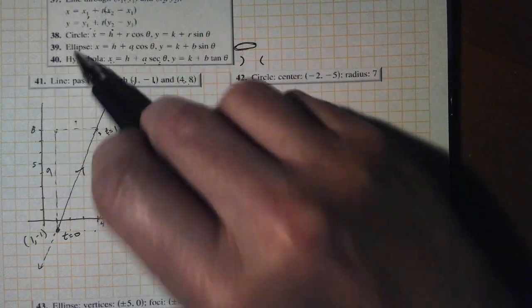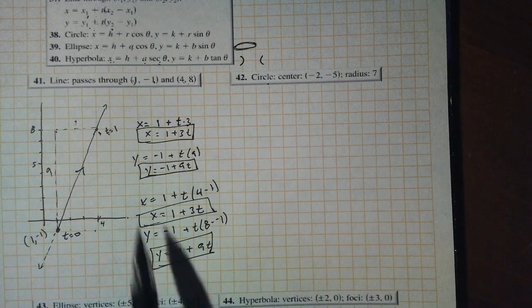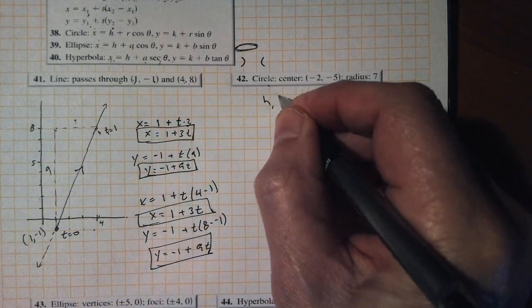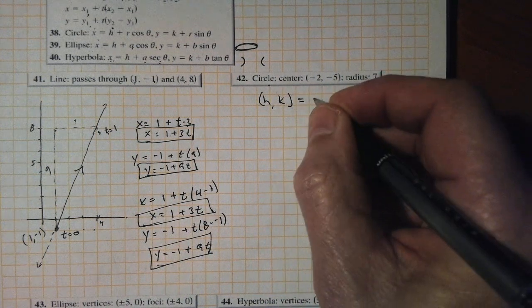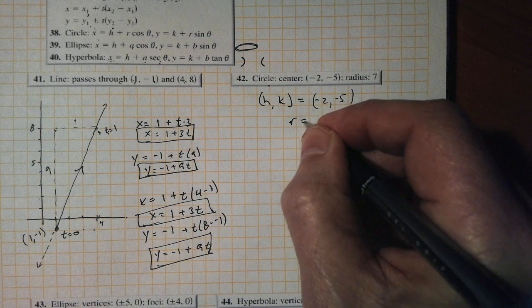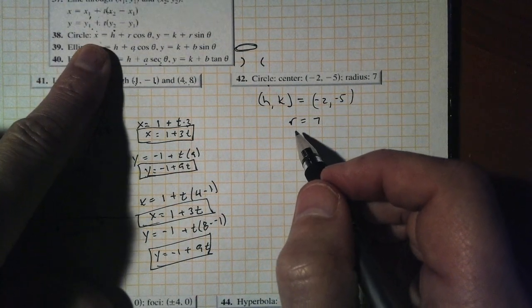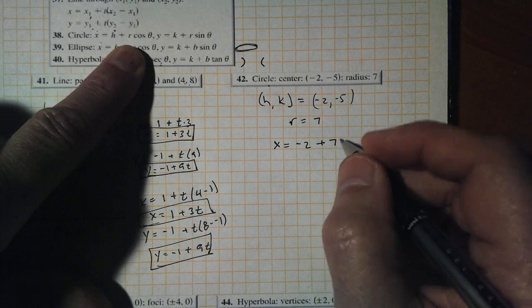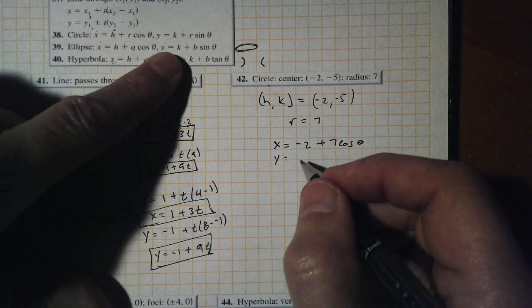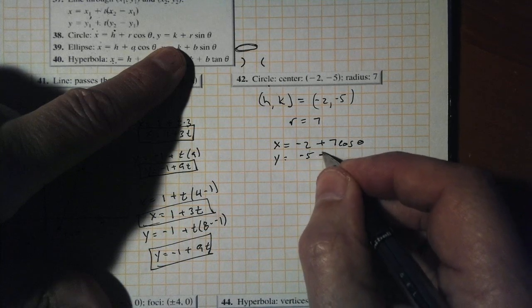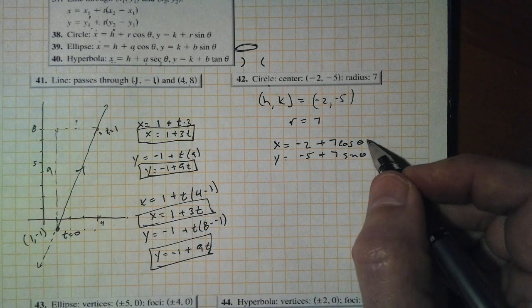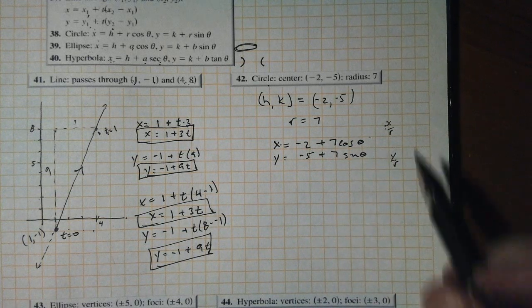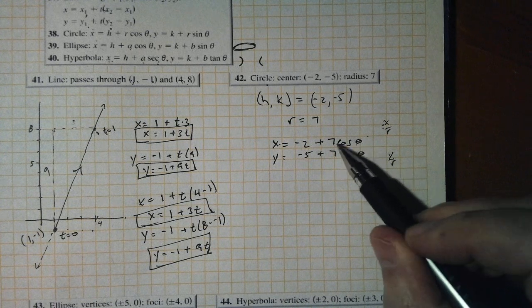We actually aren't responsible for problems 37 through 40. These are just results that we would get by proving these formulas much like what I did here, but we're not going to do that. We're just going to use them. So we need a circle. What do we need? We need h and k. h,k is (-2,-5). r is 7, and those are just our puzzle pieces that we need. So our circle is x equals h, negative 2, plus 7, our radius, times cosine of theta. And y equals k, negative 5, plus 7 times sine. Definitely worth noting, cosine is x on r, cosine should be an x. Sine is y on r.